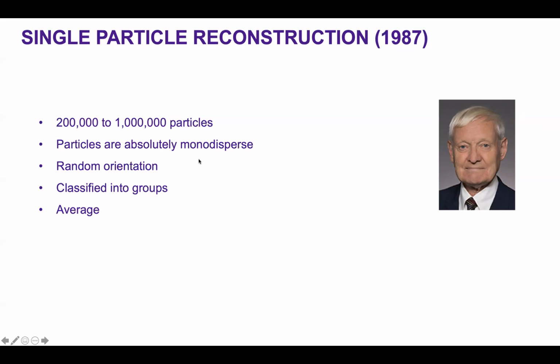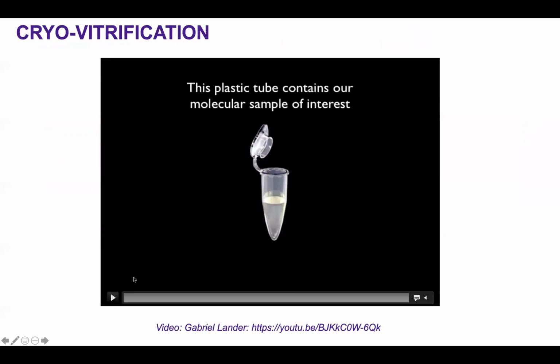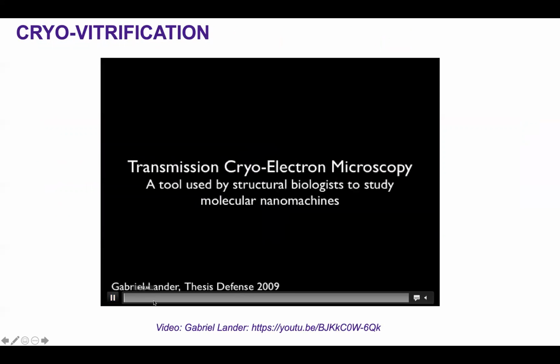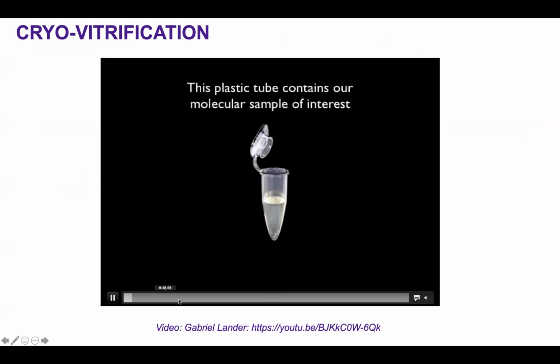They're atomically precise. When you have a large number of particles, as we have seen in the previous lecture on Cryo-TEM sample preparation, you can rapidly freeze, and then particles can be imaged with different orientations. Then you can collect all those that have the same orientation and classify them into one group, and then you average them and determine the structure.